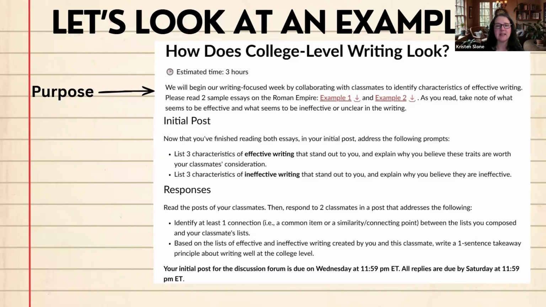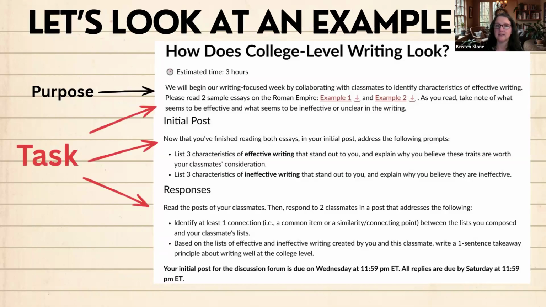Okay, that second component was the task. All right, the task is several places here because this is a big assignment. So, read 2 sample essays. Take note of what seems to be effective and ineffective. Then, you're going to write your initial post. Okay, after you've written your initial post, you're then going to respond to 2 of your classmates. So that's, in a nutshell, the task you're being asked to do.